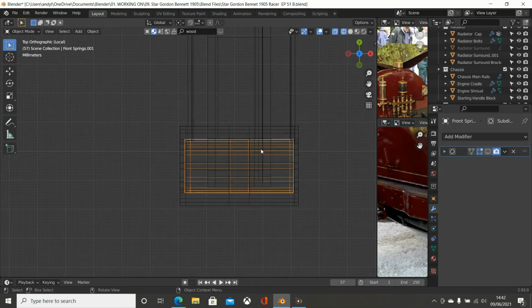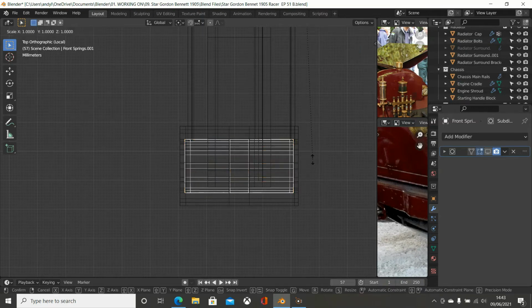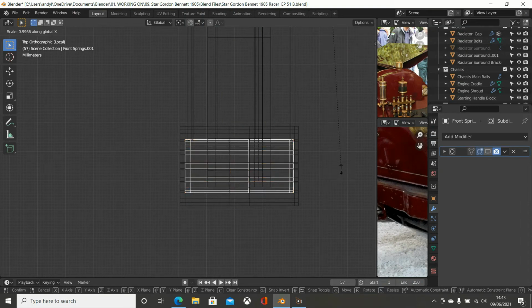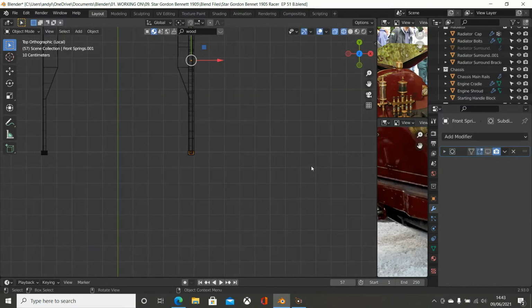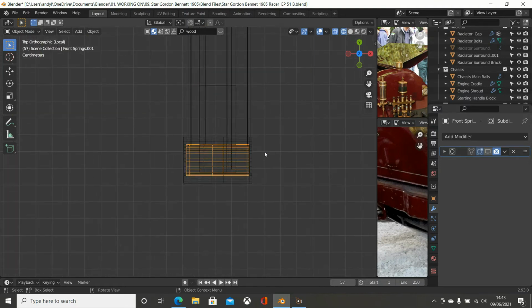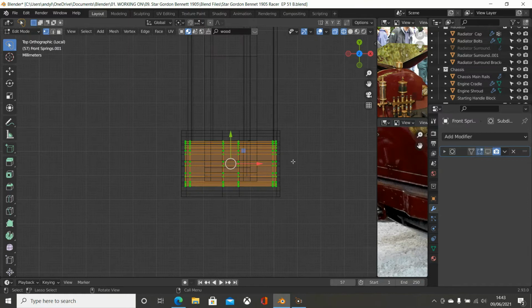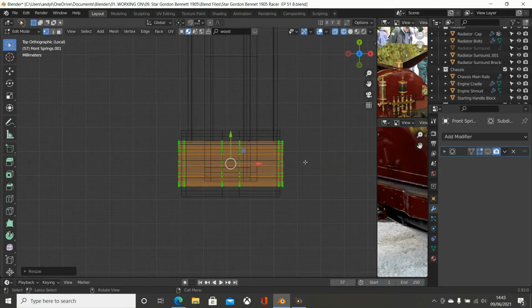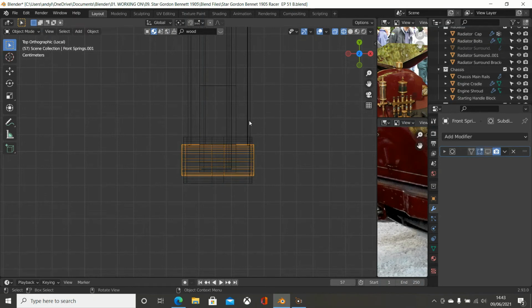So this piece here needs to be the same width as this, so we'll press S and X. So S and X. I don't know why that's doing that. Tab. Press A to select all the things, press S and X. And just bring it out. I'm just going to actually, because on a bolt, the bolt will stick out a bit. So I'm going to drag it out to about here. Okay. So now we don't need the chassis again.